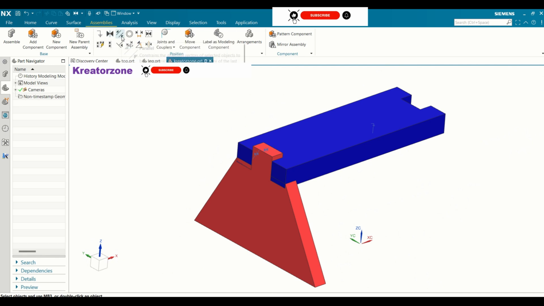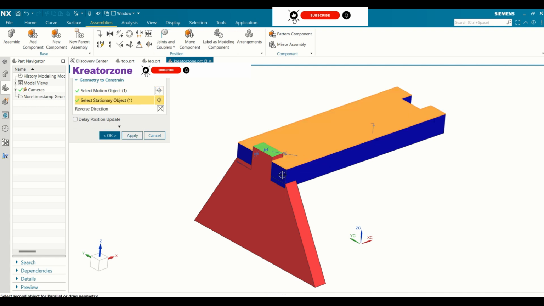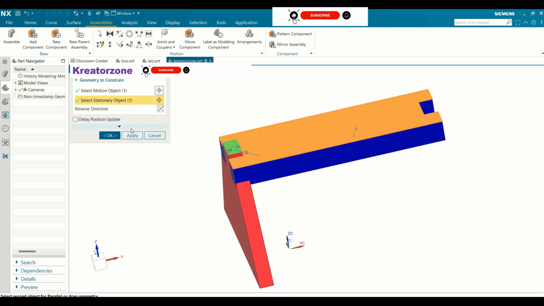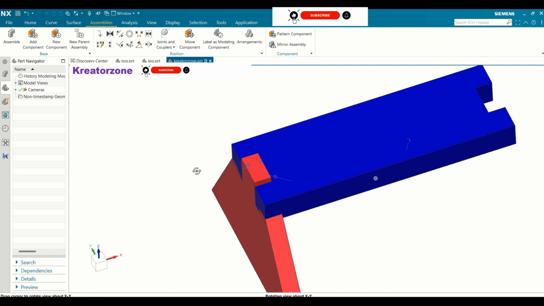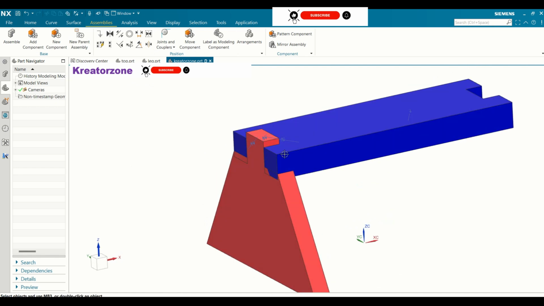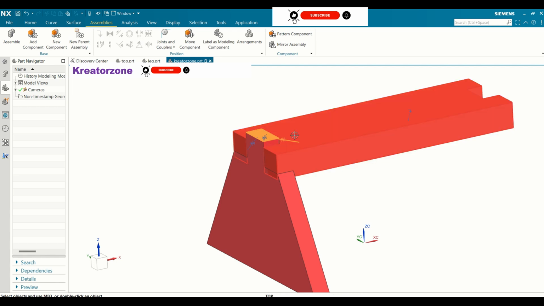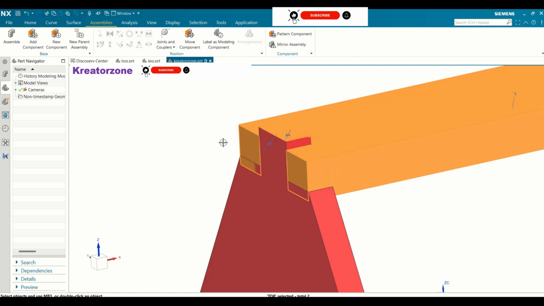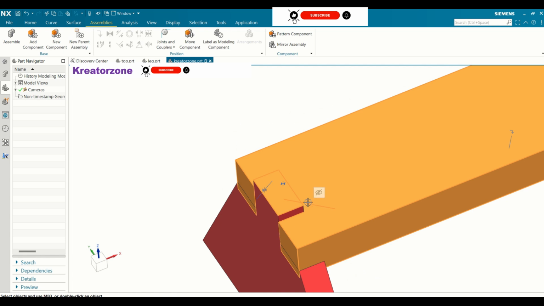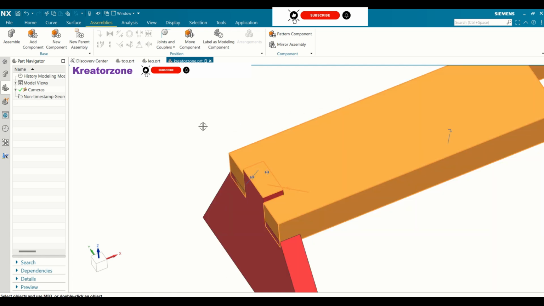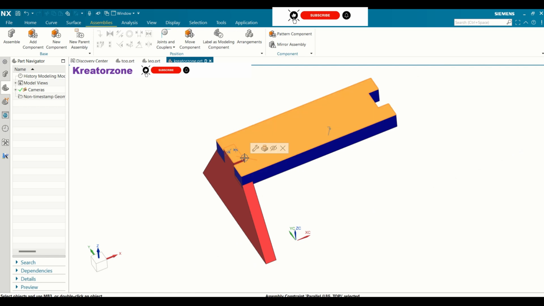Let us use parallel and you can see the constraint gets created. Again, if you want to delete the constraint, you have to click on the constraint, select the constraint, and delete.